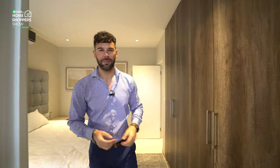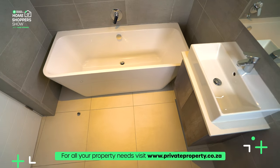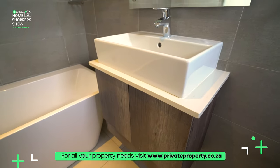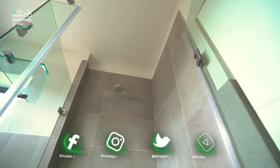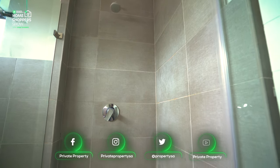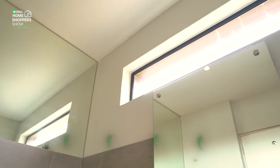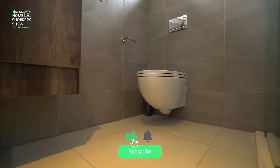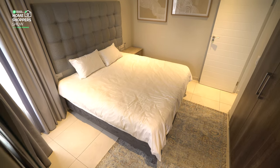This ensuite bathroom is beautifully equipped — you've got your floating bathtub, floating cistern, mirror just above it, and a walk-in shower clad in glass. What I really like as a standout feature for this bathroom specifically is almost a wall-to-wall window letting in so much natural light and giving you a stunning view of the Morningside skyline.